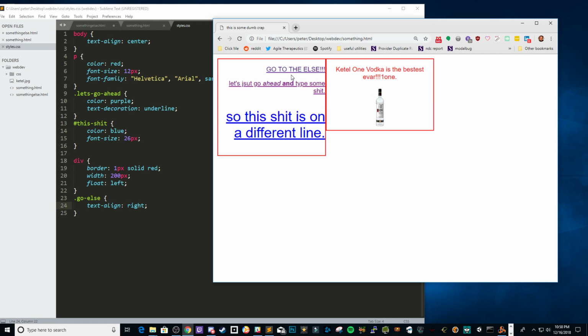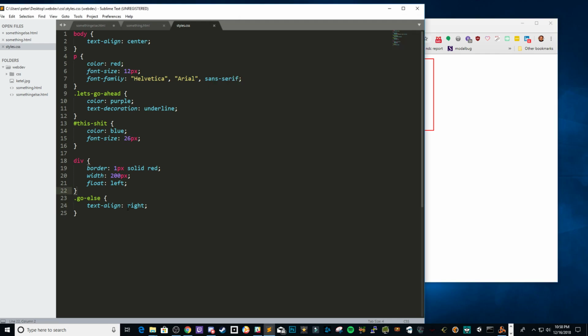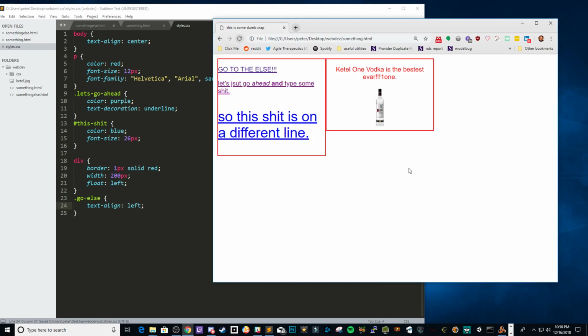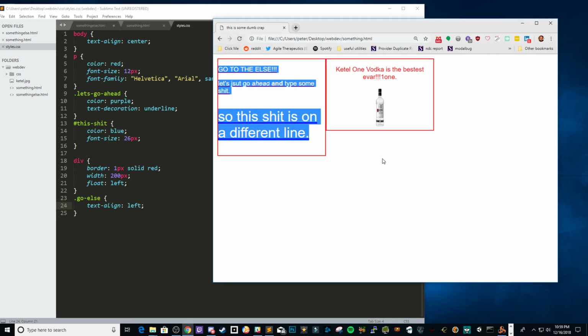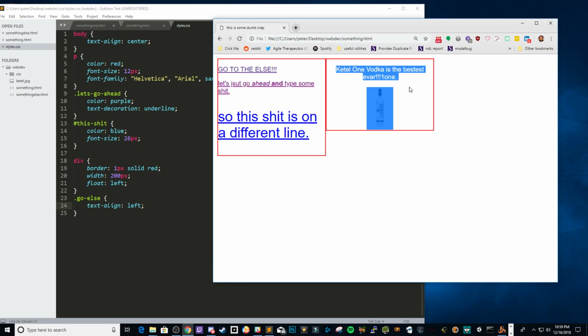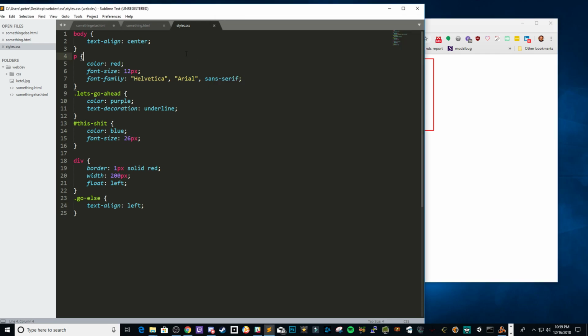And it looks ugly, but that's not important. So let's say, hey, that's ugly. Let's make that left. So Control S to save, refresh, now it's left aligned. But this one stays center aligned. Kettle One vodka is the bestest ever, stays center.